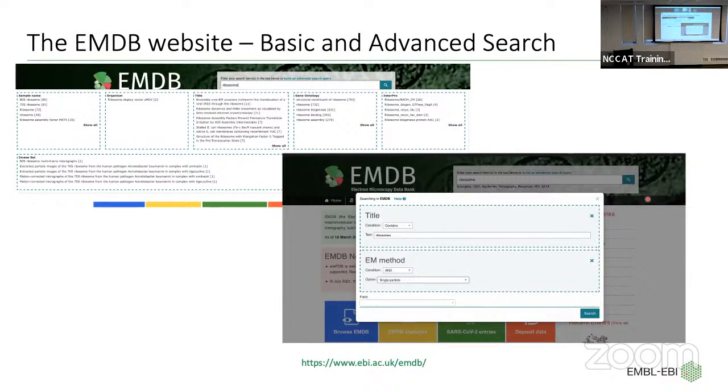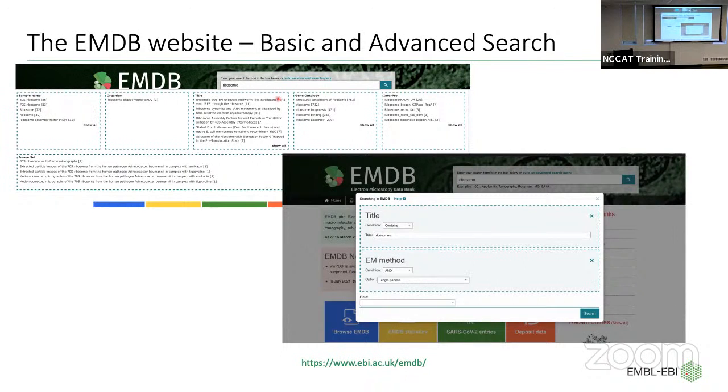Just quickly though, to create those filter queries, we have to be able to run a search. So just a very quick overview of our basic and advanced search. The advanced search works very much how you'd expect. You build up an advanced search query with various conditions. Our basic search in some ways is actually a little bit more complicated.